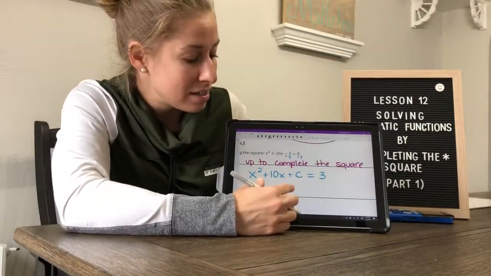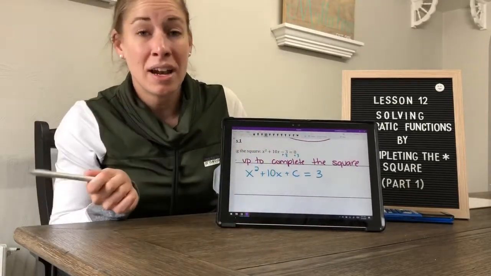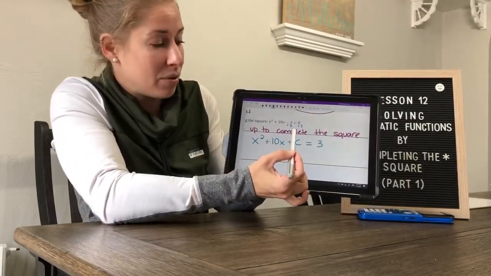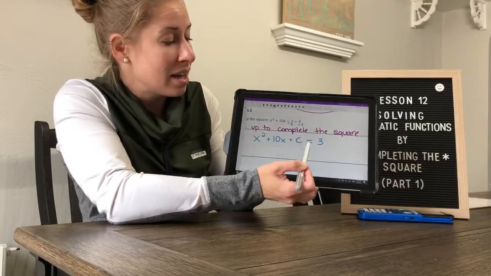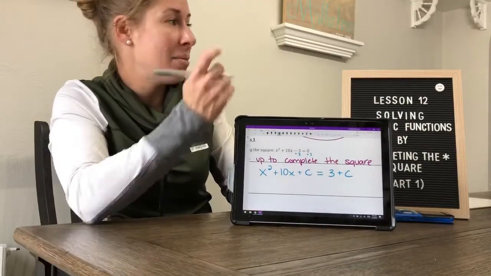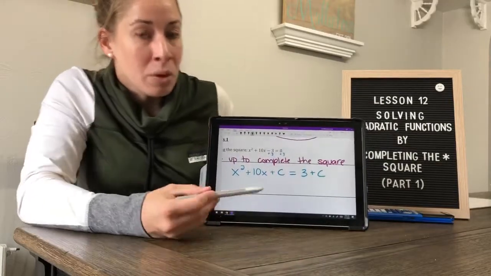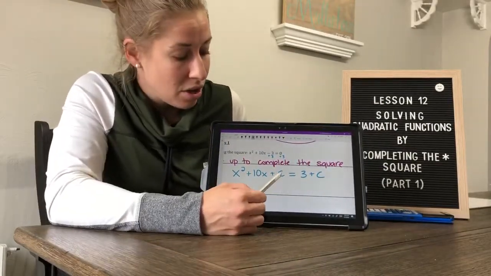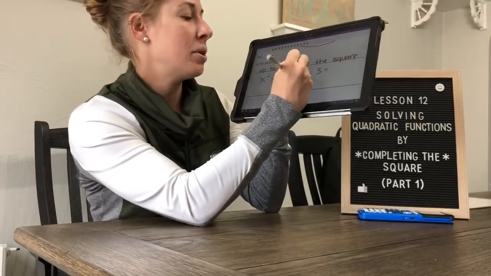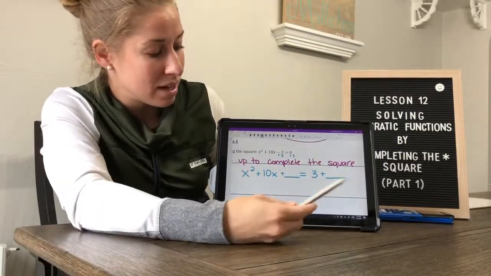But what you should notice is that over here on the left side, I also added a c. And whatever you do to one side of the equation, you have to do to the other. So just like I added 3 to this side of the equation and had to add 3 to this side, I added c, so I also have to add c to this side. We don't really know what c is yet because we haven't done the math, but we know that we're adding it to both sides. So when I'm completing the square, to know that I'm adding a c value to both sides, rather than actually writing the c, I just put a blank there. But it is the c value that we're adding to both sides.